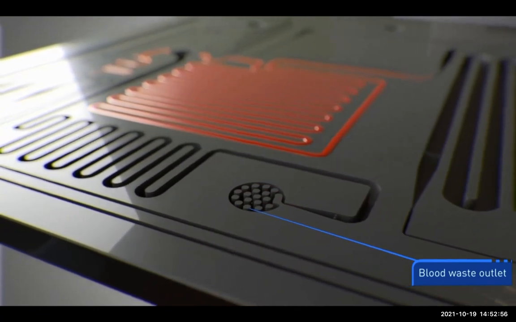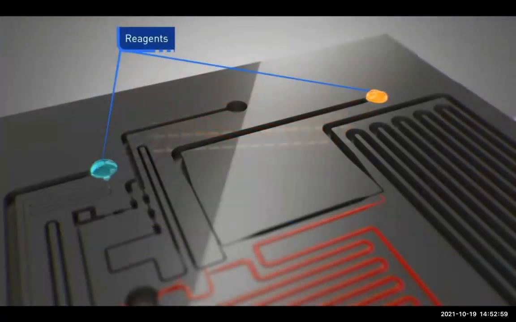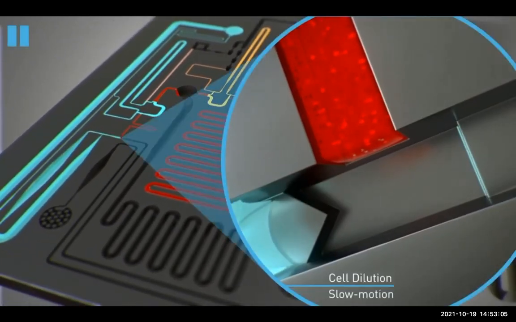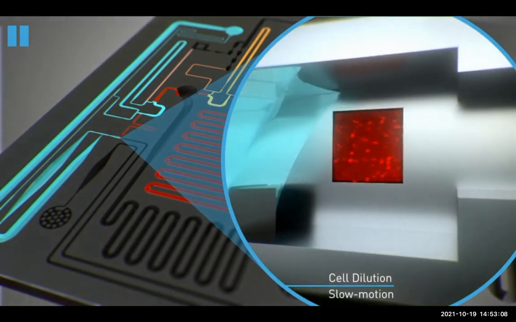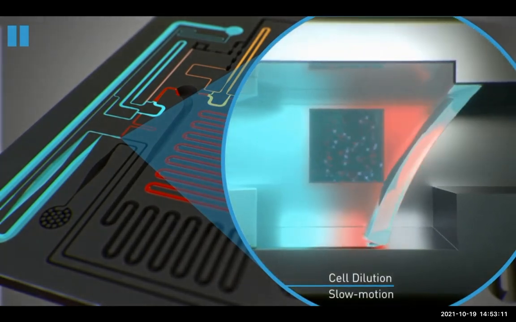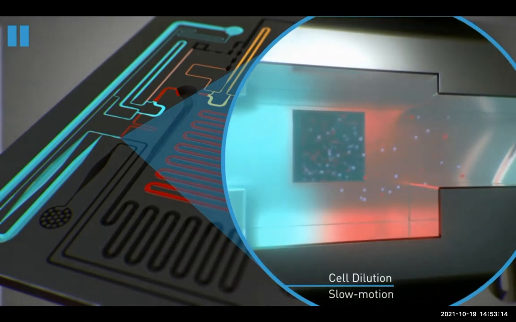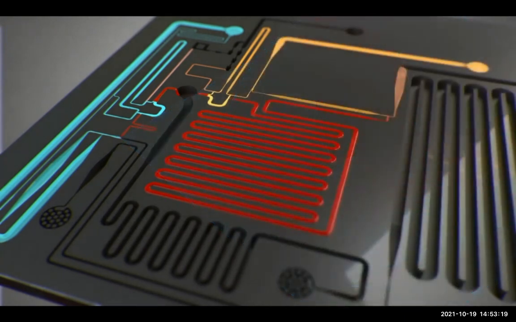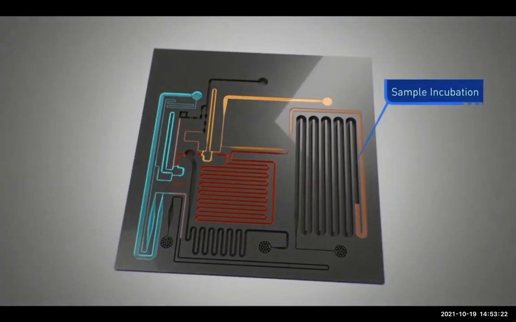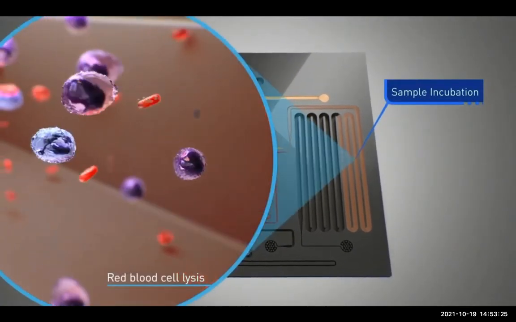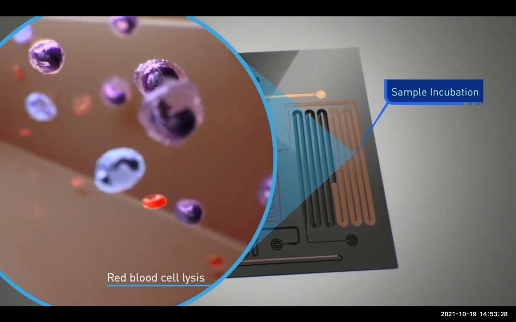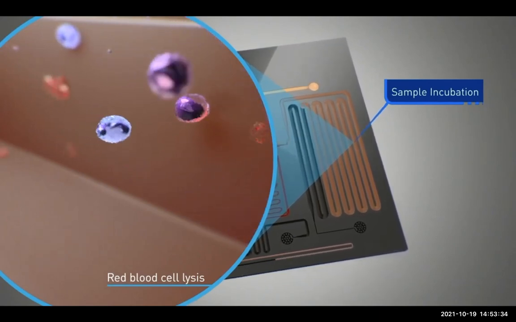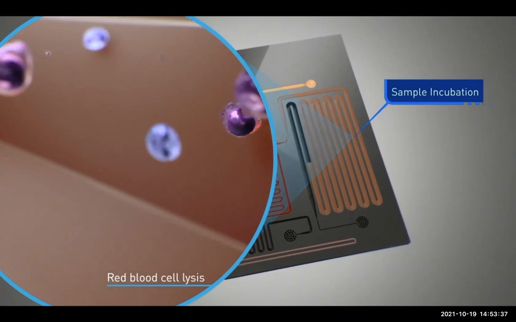When the test card was inserted into the reader, reagents were released and drawn into the nanofluidic processor. Once the reagent interacts with the sample, the valves are opened, allowing the capillary forces to pull the sample mixture forward. For CBC testing, 2 reagents are used. The first dilutes the red blood cells to make them easier to count and to reveal the platelets. The second reagent lyses the red blood cells. Their cell membranes are broken down, thereby making white blood cells more visible. This lysis process is completed in a timing channel, allowing sufficient time for the lysis reaction to take place.